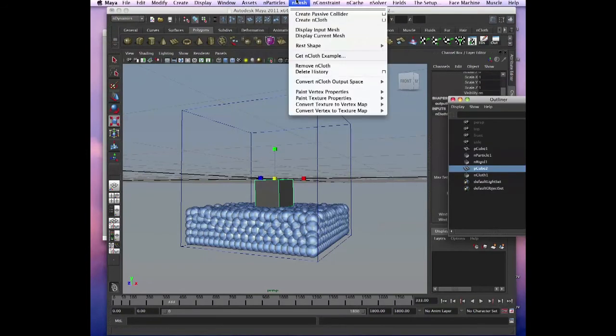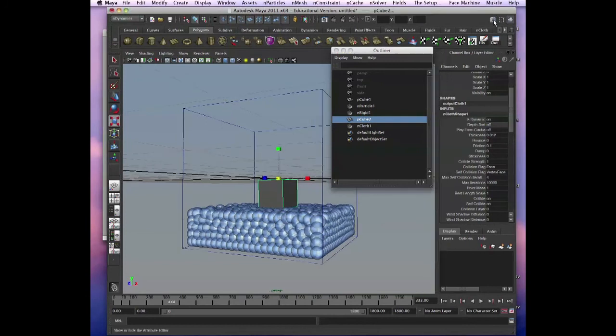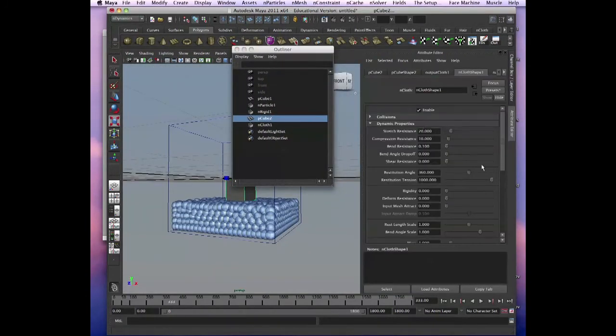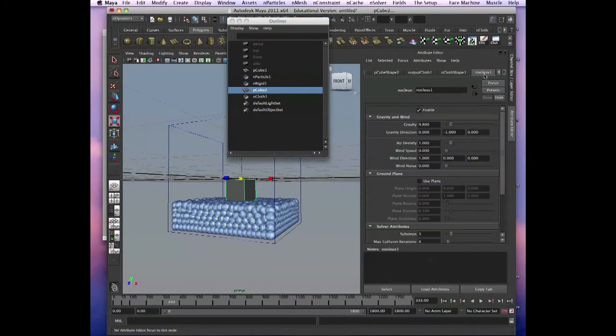nCloth is here, in nMesh. You select a cube and then create nCloth. That's it. Do you create it with the box selected? Yeah. So once you create that, it should fall down? Yeah, when you run the simulation, it will fall down. I'll show you why it falls down before you even apply gravity. This new type of node is called Nucleus. That's a Nucleus node, right here.